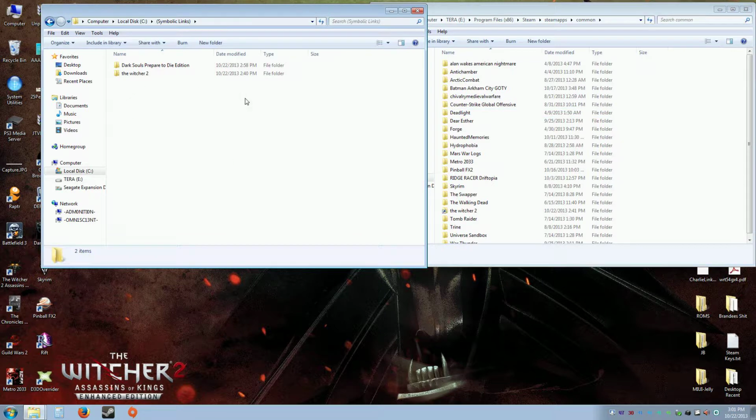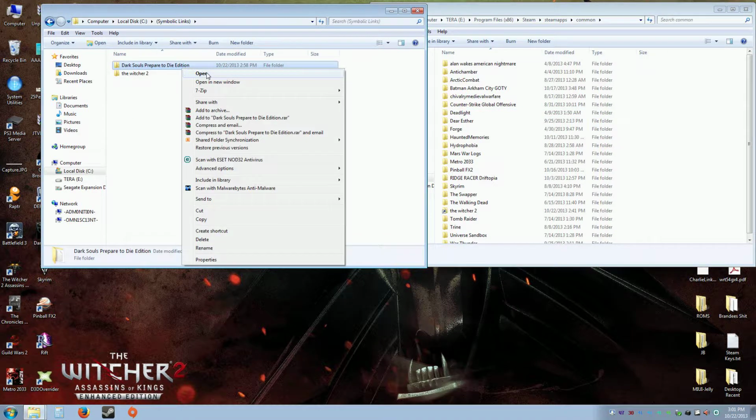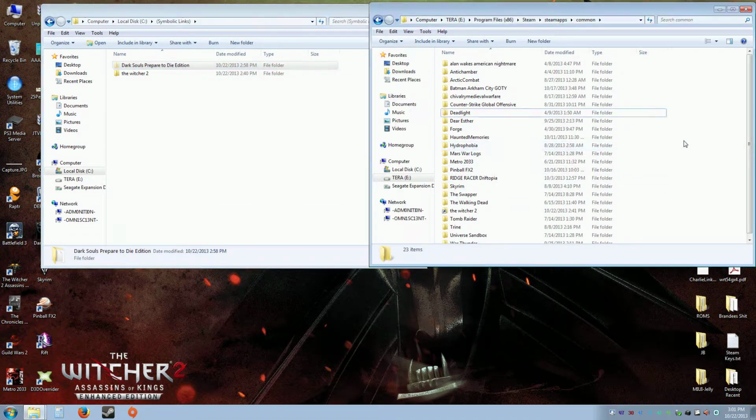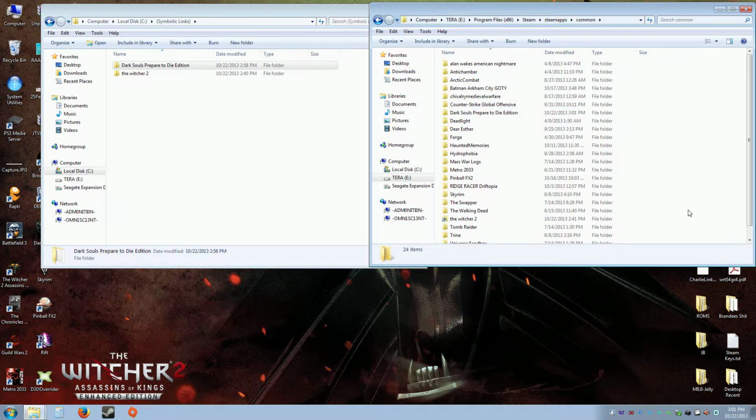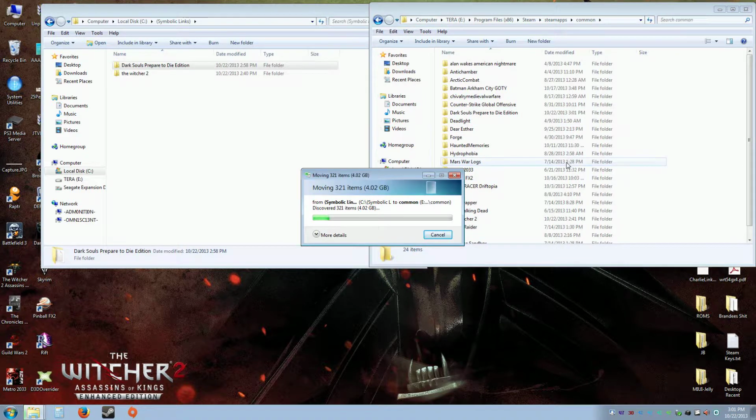Now all we have to do is come back to our SSD, right click, cut, and then go back to the mechanical hard drive, right click, and paste. That puts it right back into its original spot. Pretty easy. It's pretty much just a reverse of what we did without all of the command prompt stuff. Once that transfers, it'll be just like it never left.